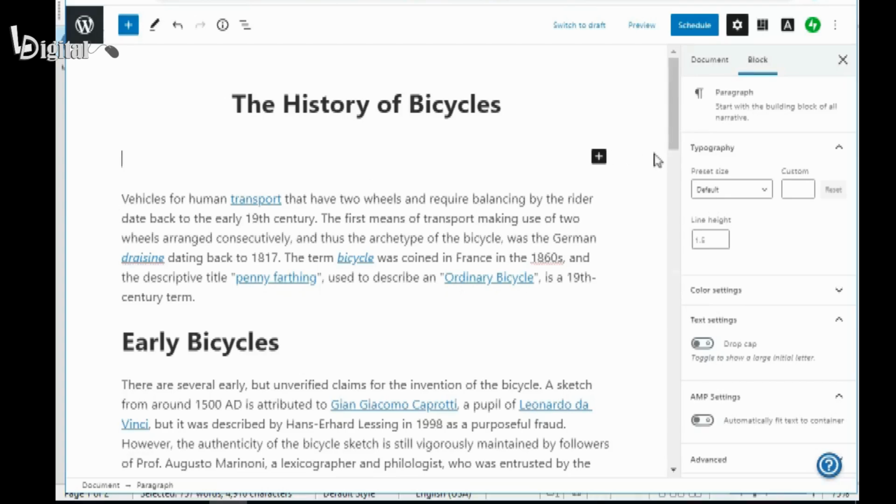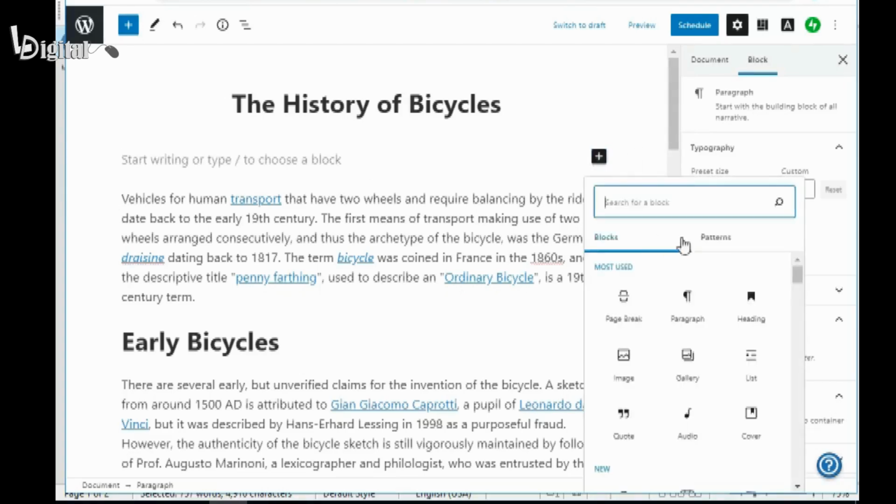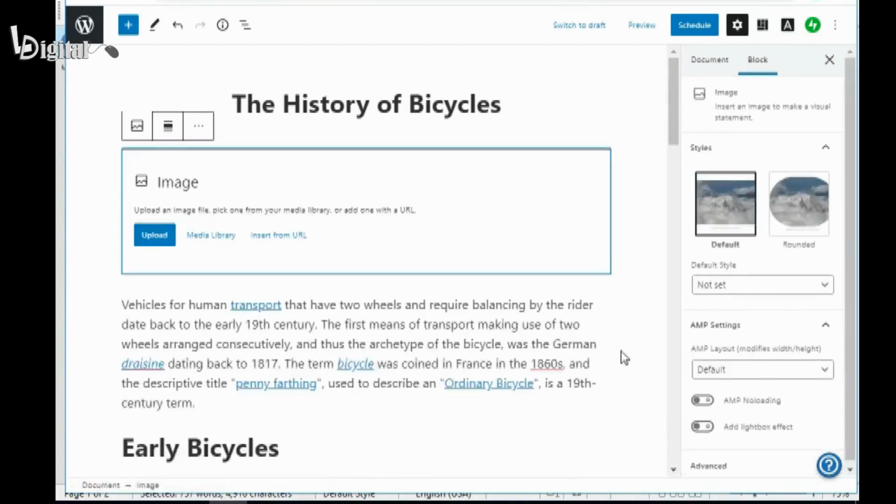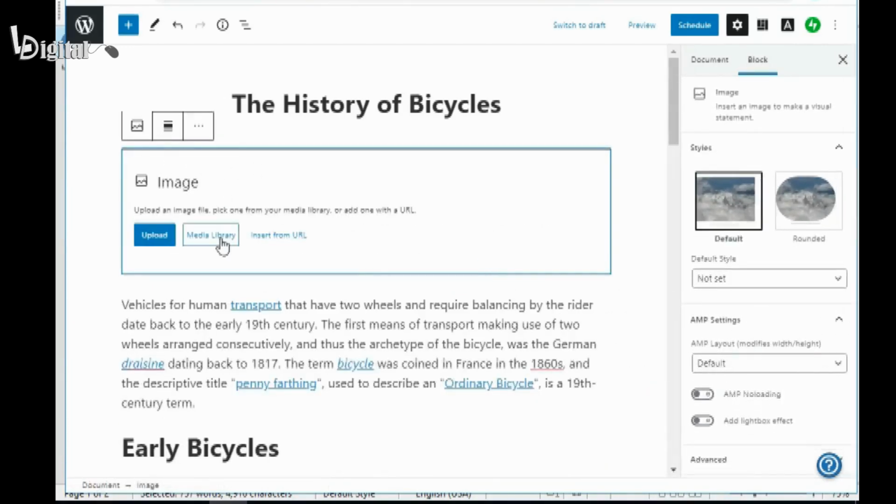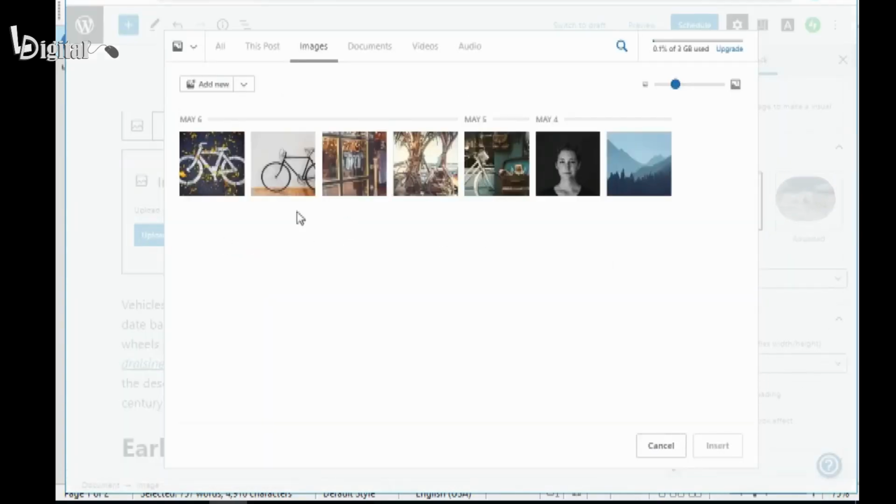Click Insert to Before. Click on the plus, scroll to Image. Now let's go to Media Library. And let's choose this vintage bicycle here.